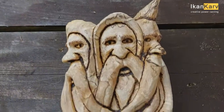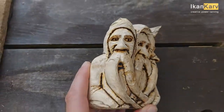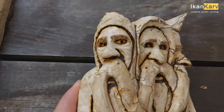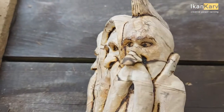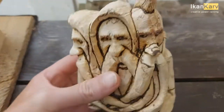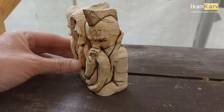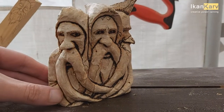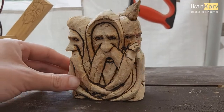Yeah, here we go, guys. Got all the burning done on him. That's how this is looking now. I'm going to just stick a mineral oil on it. We'll see how it goes. That's what we ended up with, guys. So stick the oil on it and we'll see how it's looking.